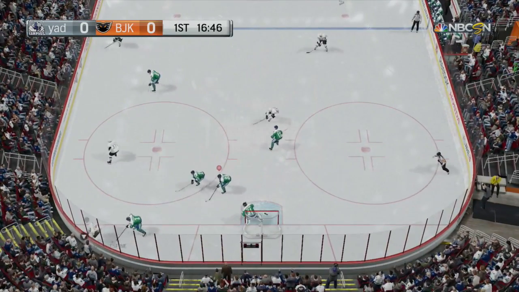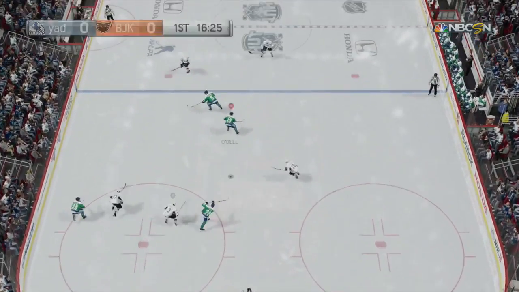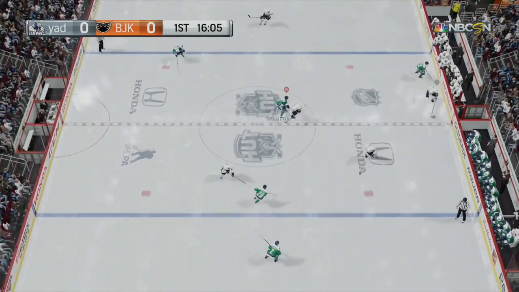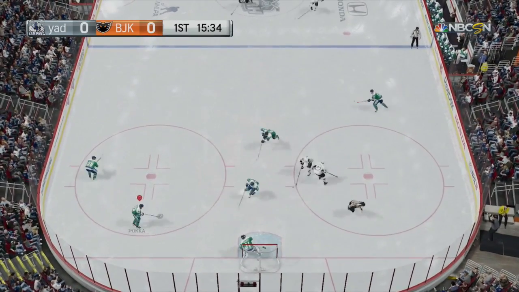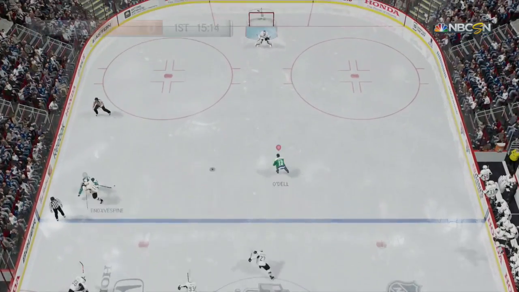Obviously, because of that 6'5" frame, he's not going to be all too great. But I will give Anthony Mantha the credit that his shot is a bomb. It is a rocket of a shot from Anthony Mantha. Seth Griffith, on the other hand, is very quick-moving. He's very good with his hands. A lot of these guys really aren't too great with making dekes either. I wouldn't say that too much.